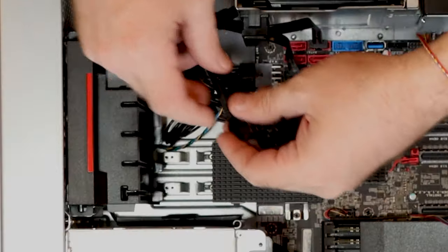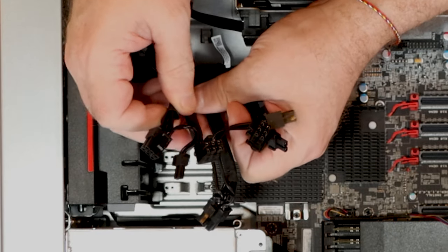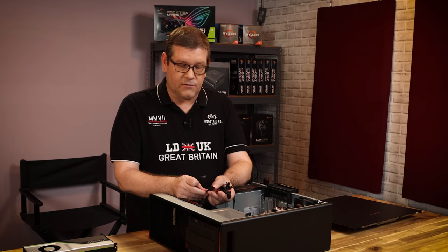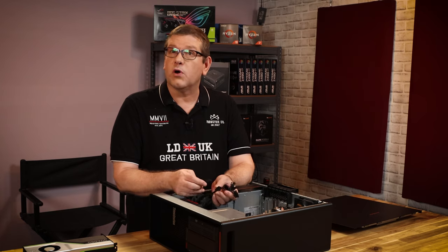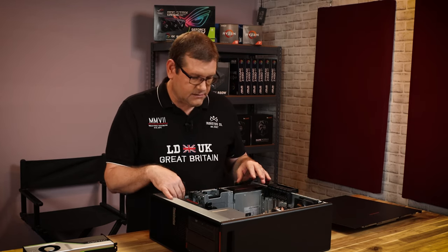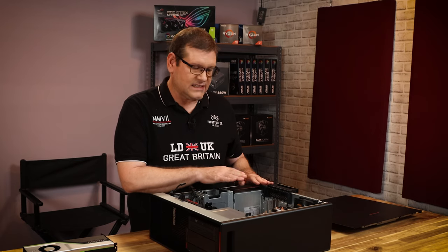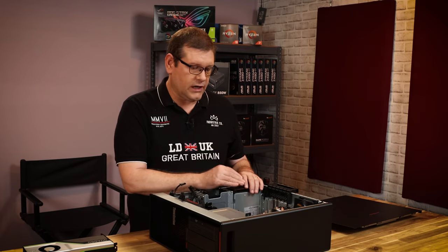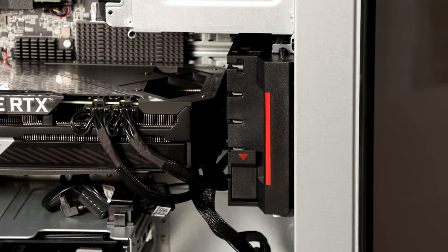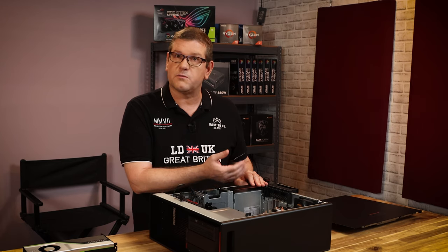It does come with four cables for plugging in your graphics card: two 6-plus-2 combo connectors and two plain 6 connectors. If you were to put in a card that required more — like two 8-pins — or multiple graphics cards, you might need a splitter. The power supply is somewhat strong enough to support two graphics cards. It only comes with one power supply, no other option — it's a thousand watts, which is a little underpowered in my opinion. You could not put two RTX 3090s in this machine, but you could put two RTX 3070s or possibly 3080s depending on the card's power draw.